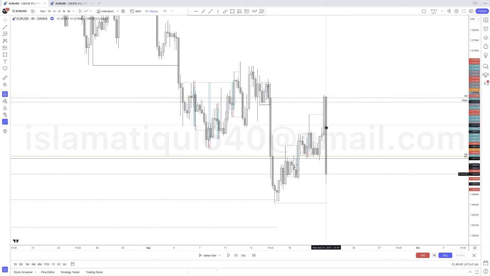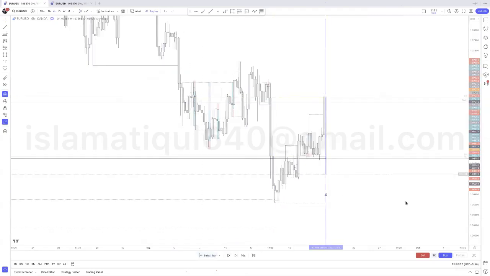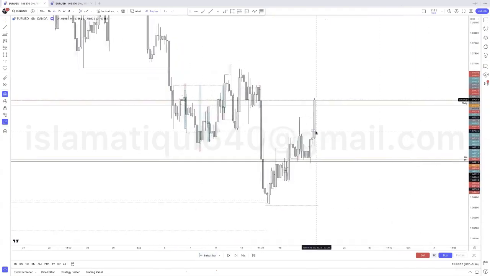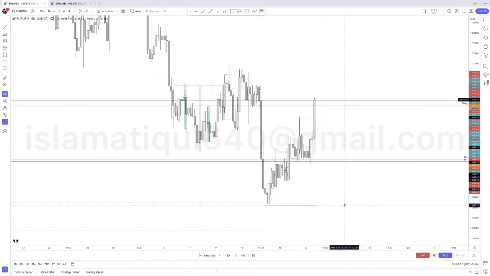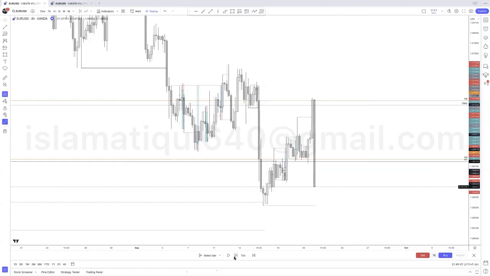So the uninformed traders would think, looking at this candle, everyone would think the market is bullish, right? Because look how strong this is. Big bullish candle. But where is that big bullish candle getting formed? At a premium price. So why would they really fly? It's at a premium price. That's why they get this. Okay, so we had an understanding that this could happen, but until it happened, we can't be sure. Okay. So yeah, the day is over.